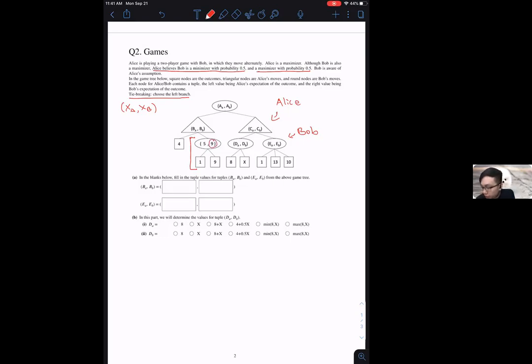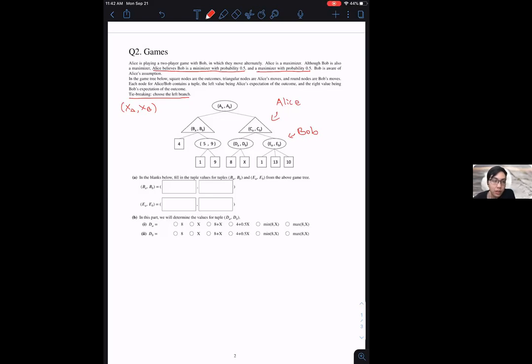Now for the rightmost value here, 9, well, this is Bob's expected outcome of his utility at that node. And Bob himself knows that he's going to choose the maximum value because he is a maximizer at heart. So in this case, he's going to choose the maximum value, and then the value that he propagates up will be 9, which is the maximum of 1 and 9. All right, cool. So now that we have this understanding of how the nodes calculate value, we can try to see if we can figure out the tuples B, E, and D. So that's part A and part B.